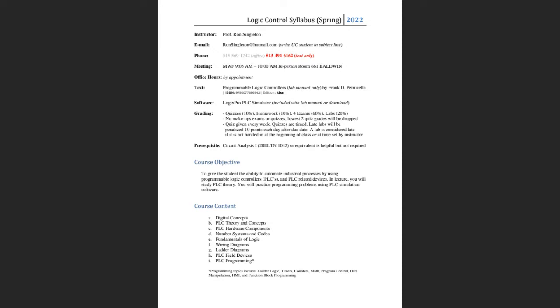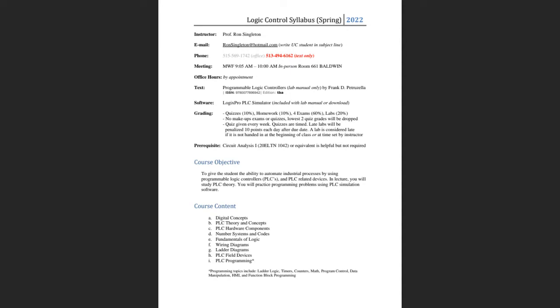Here's my office number listed, and this number that you see in red, I don't have a cell phone, but if you're familiar with the Google Voice app, this is an app where you can basically use it as a cell phone. So you can text this number if you need to. That's probably the quickest way to get in touch with me. If it's an emergency, or you need to get a hold of me fast, that's just the best way to do it. So just text that number.